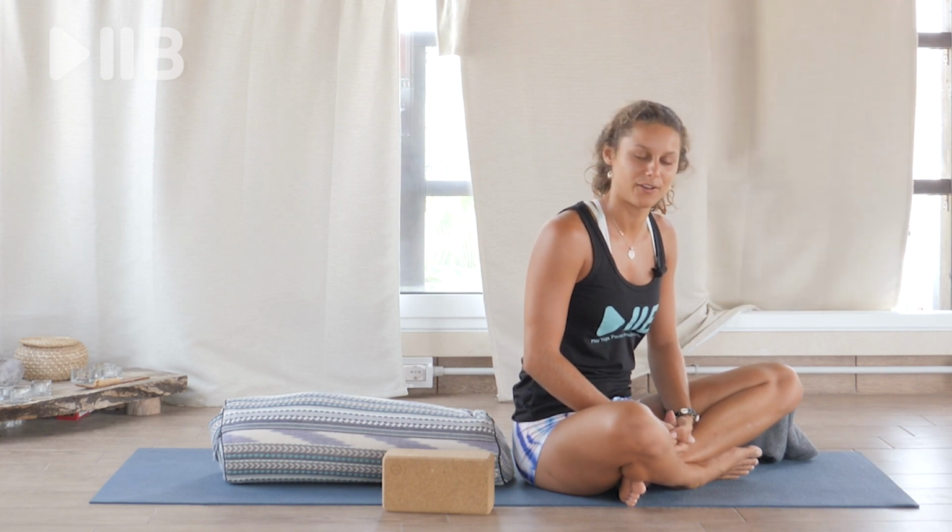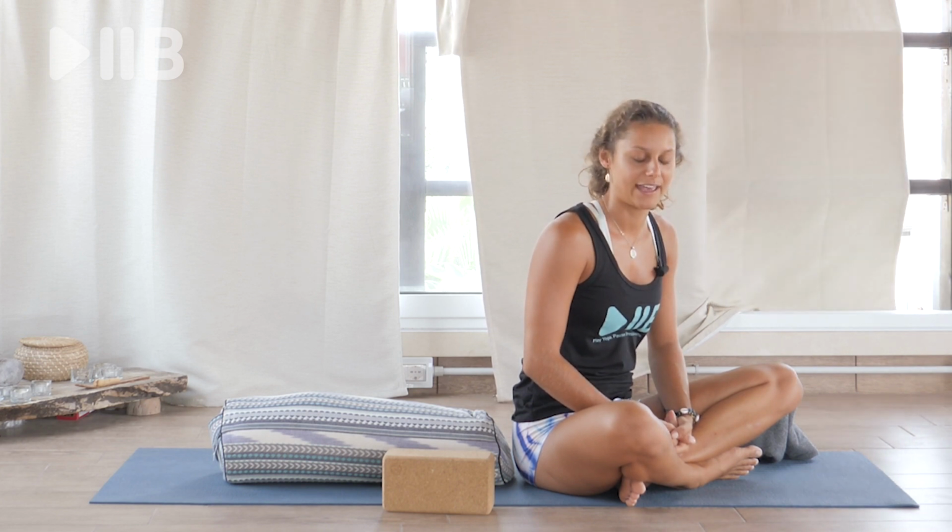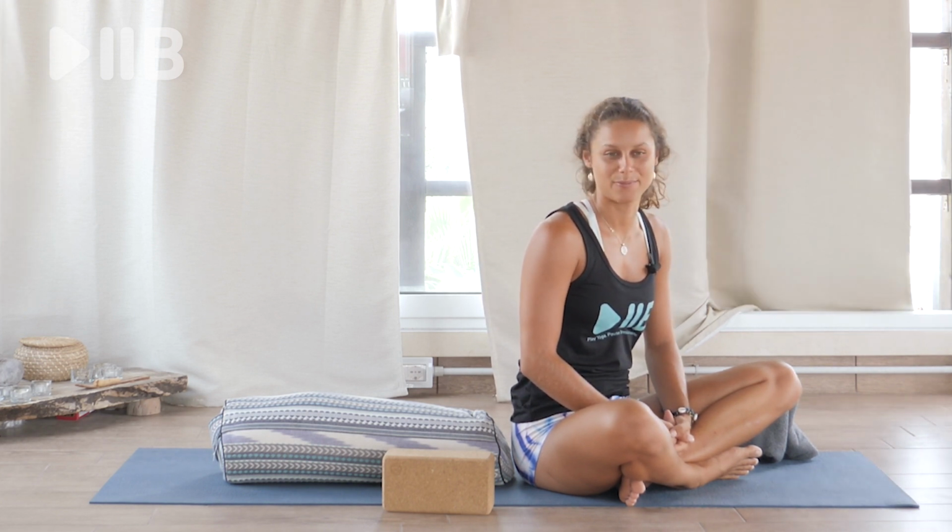Hopefully the sequence will allow you to fall asleep quicker and faster and allow you to feel great when you wake up in the morning.